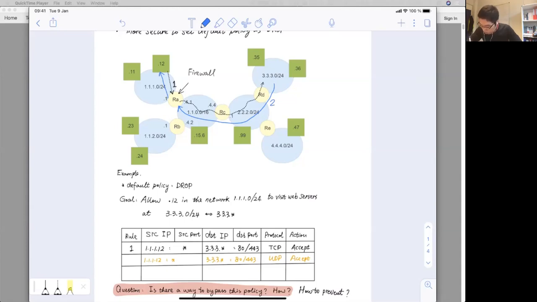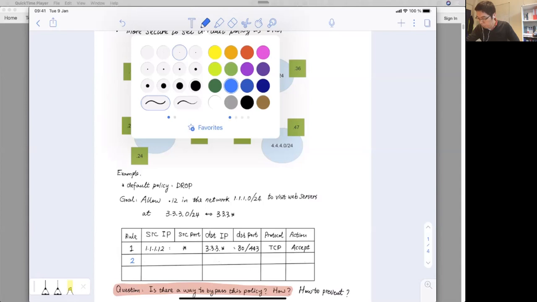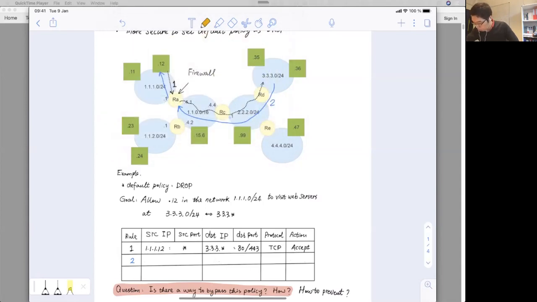So here I will erase this part to add more information later. You can see TCP and UDP. That is correct.